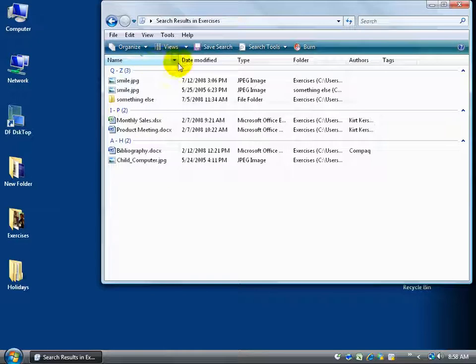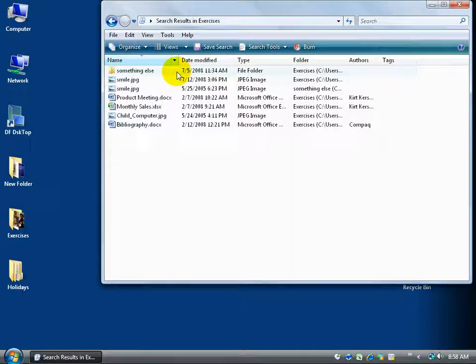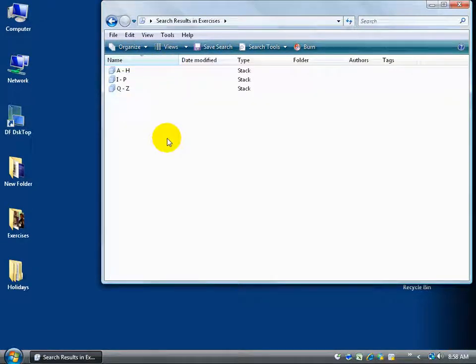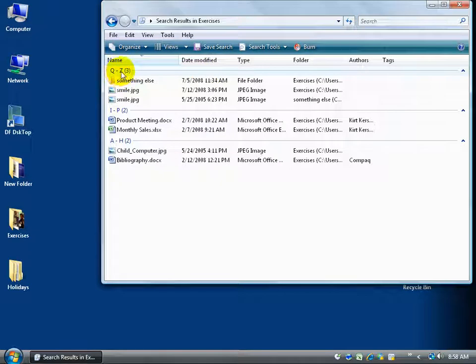And of course, if you want to get out of this, you can always hover over the drop down arrow and click on the sort button there, and it automatically gets rid of any filters that you apply to it, including your stack by and your groups. So you can do your sorts up and down. You can hover over, you can actually stack by name, which actually takes them and groups them by name into their folders. And then finally, you can also hover over and say you want to group them visually and have them listed under their groups here.